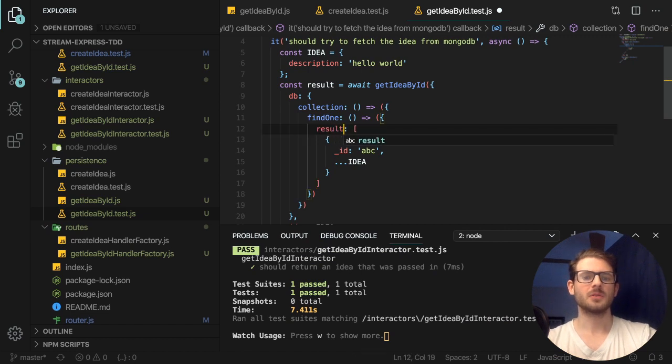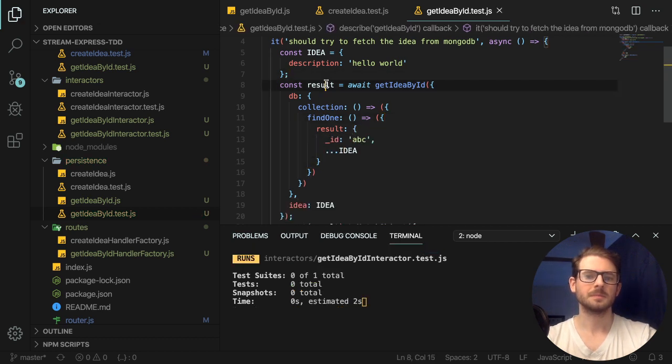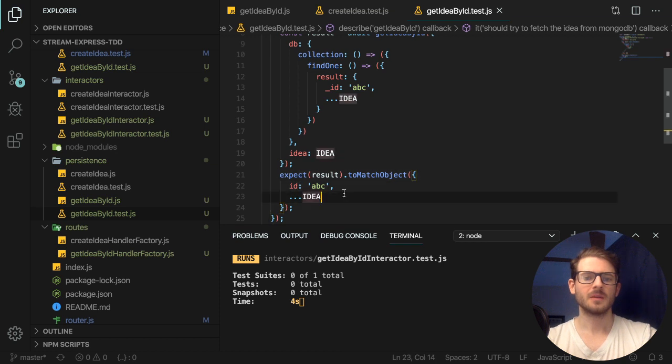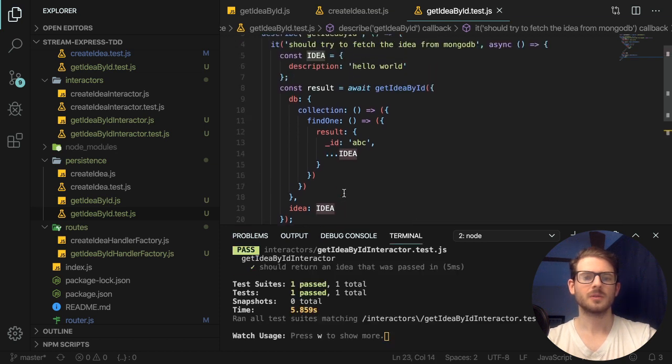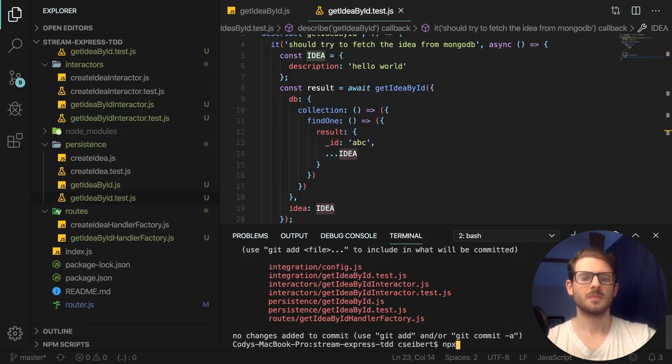All right, so this should have result, and this should have a single object on it. We should get back an ID without that underscore. So let's just go ahead and start trying to run that test. npx jest watch.